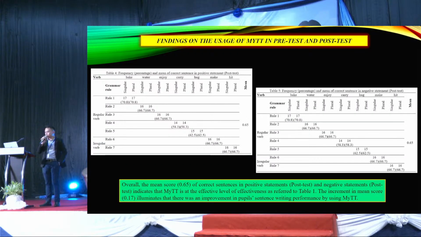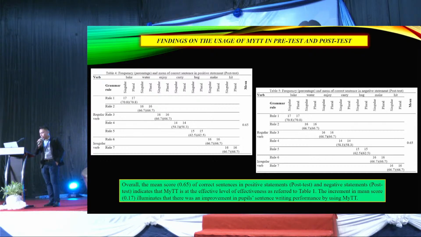Okay, so here we have the findings on pupil perception toward the usage of MyTT to learn simple past tense. It covered 2 aspects: how they use this MyTT and how they see their teacher using this MyTT. Since this MyTT focuses only on simple past tense, the students are able to write only 4 sentences, 2 for positive statement and 2 for negative statement. So it gives the opportunity for the student to write 4 sentences by using only 1 verb, which can enrich students' vocabulary actually.